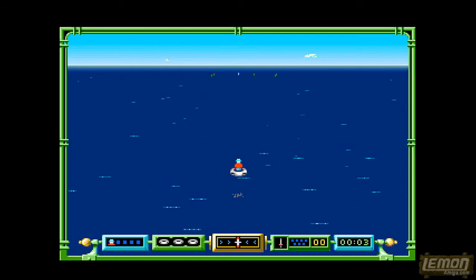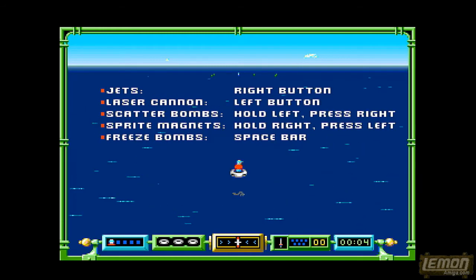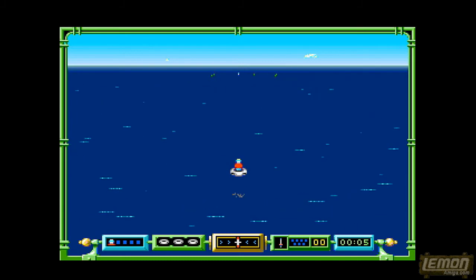As we play this game, we can press escape at any point and that will bring up an extra menu. And in this game there are 4 major weapons. By pressing the F2 key we can check out how to fire those. By pressing the space bar there we can access the 4th weapon. We control this game with the mouse, so there is an option to swap the buttons over, and we can even toggle mono and stereo sound effects.